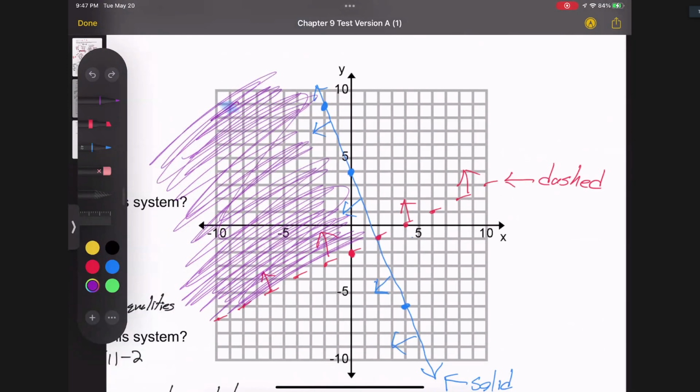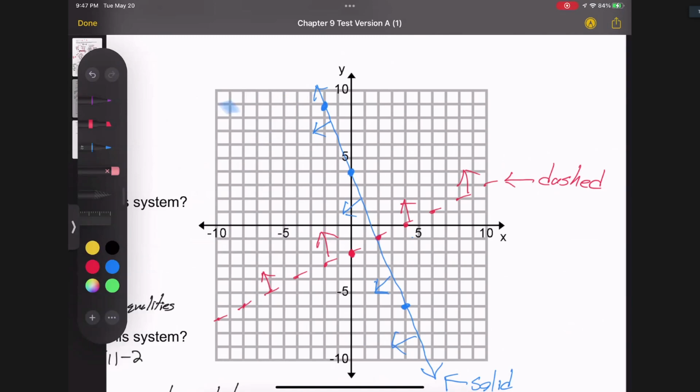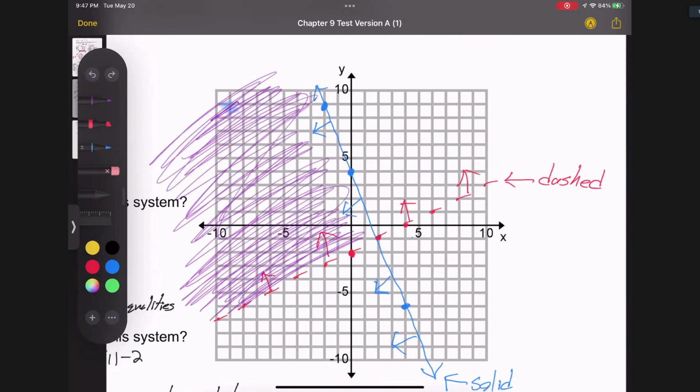If you just did the arrows by itself, no shading, that's still technically incorrect. You need to make sure that you shade in the solution. Shading in the solution is the only way to know that that's the actual answer. You need to make sure that you are shading in the solution, only the solution, and that's the overlap. Hopefully there are no questions about that situation, and if you made a mistake, hopefully you do the retake and it will be an easy fix.